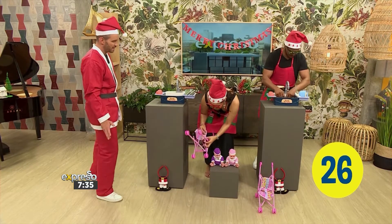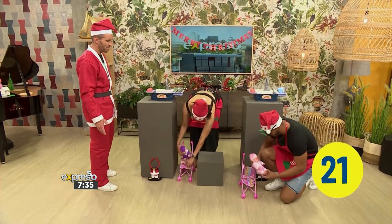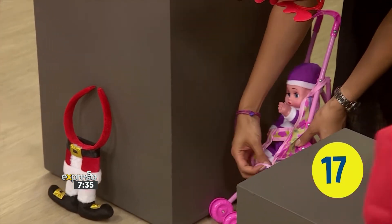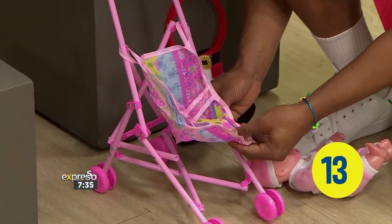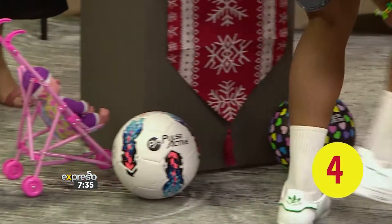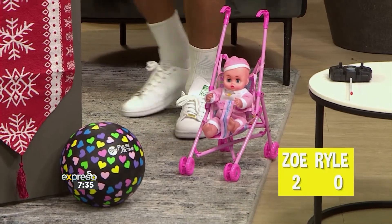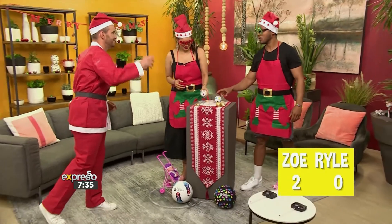Now she's getting her pram sorted. Well done, guys — you are both domesticated. Now, can you parent? How many times have you seen a parent grappling with a pram? And look at that — boom! Well done, Zoe. Hot on her heels — well done. Now you can take your Rubik's Cube ball. Alright, get Rubik's Cubes in hand — you've got to align the colours and go!